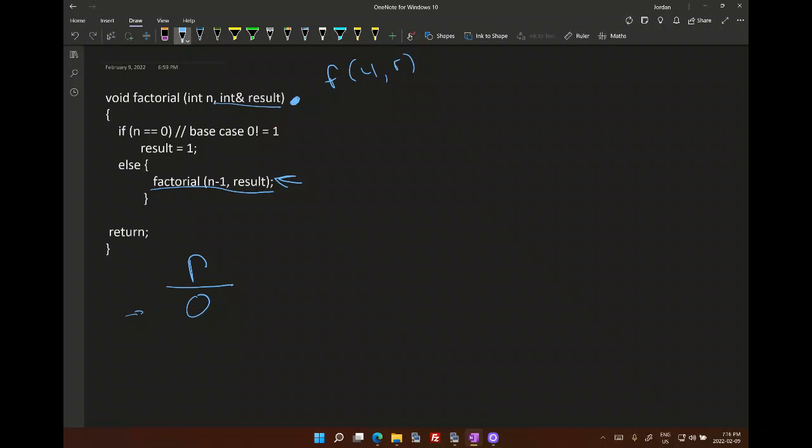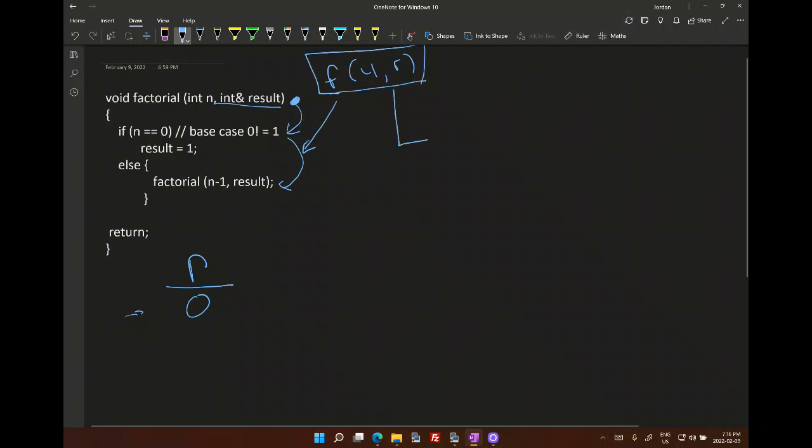So for this first call, it comes in here. We come down and we hit this line, and N here, is it equal to 0? Well, no, N is equal to 4, so it doesn't go into the if, so it jumps down to the else, into the actual function itself. So from here, we go down to the next line, right here, and now this is a recursive call. So this current function is going to stop, and it's knowing from right here that's calling, and a new call is going to be made to the function.